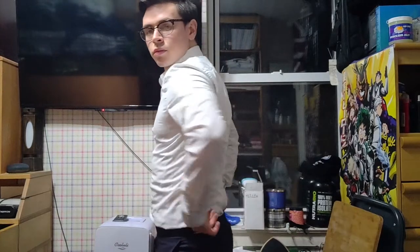Here I am wearing the H&M shirt just to show again the excess fabric. Now switching to the Indochino shirt — in terms of fit it is pretty good, it feels a lot better than the H&M shirt, partly due to the quality of materials. The H&M shirt probably has a lot of polyester; this Indochino shirt should be mostly cotton. It feels really nice against the skin — no complaints on materials at all.